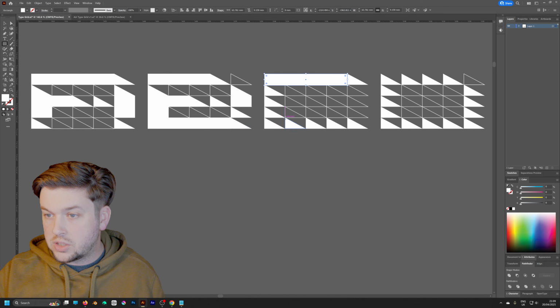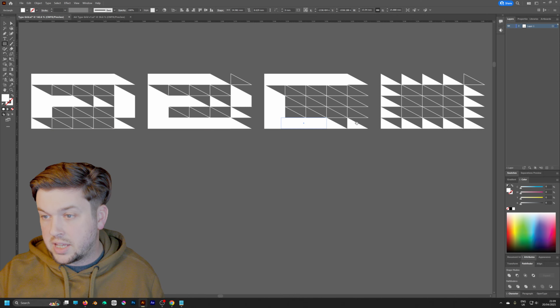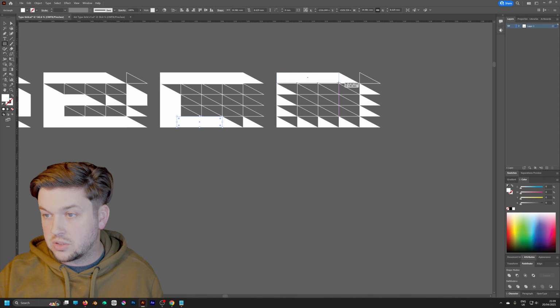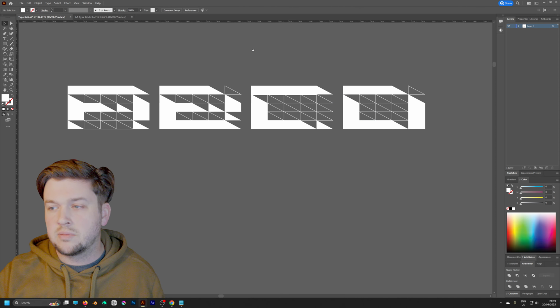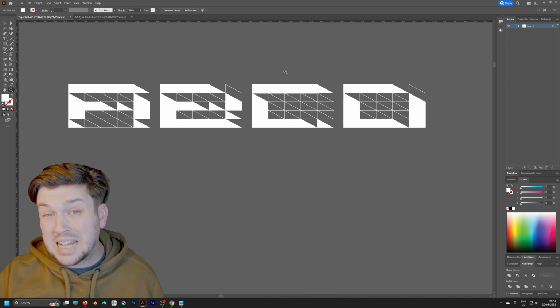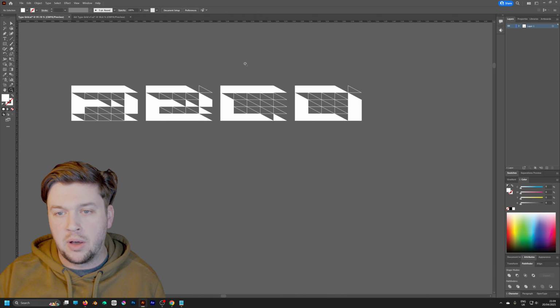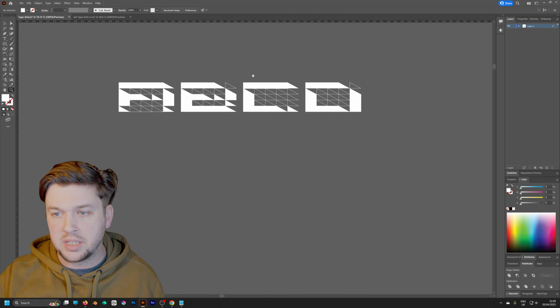So just finish off blocking out your shapes here. Again, leaving as much detail and weirdness in there as you feel represents you. How much weirdness do you have hidden away in there? Not as much as me. And you've got your A, B, C, D. That might not be exactly how I did it in the real font, but that's the kind of idea.